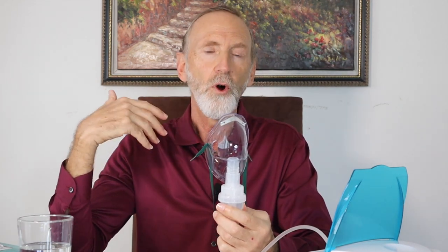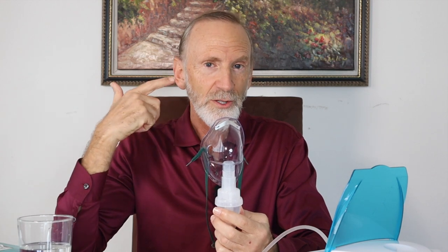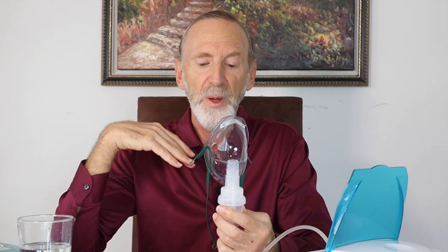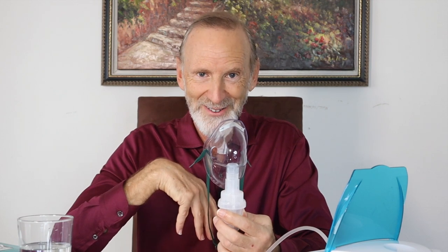Put the mask on and sit quietly for about 6 to 8 minutes. When you breathe it into your sinuses, it's tingly because it's killing off overgrowth of bacteria and other organisms. If you breathe it into your lungs, there's no tingle at all — your lungs are sterile, there's no bacteria down there. So the hydrogen peroxide turns into water and oxygen. When you breathe it into your nose you'll feel tingling, and you may sneeze after a couple of minutes. That's okay — that's good. That's your sinuses flushing out.